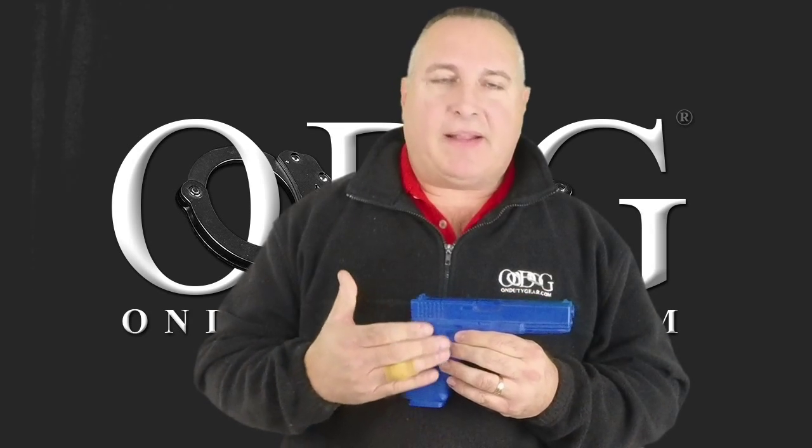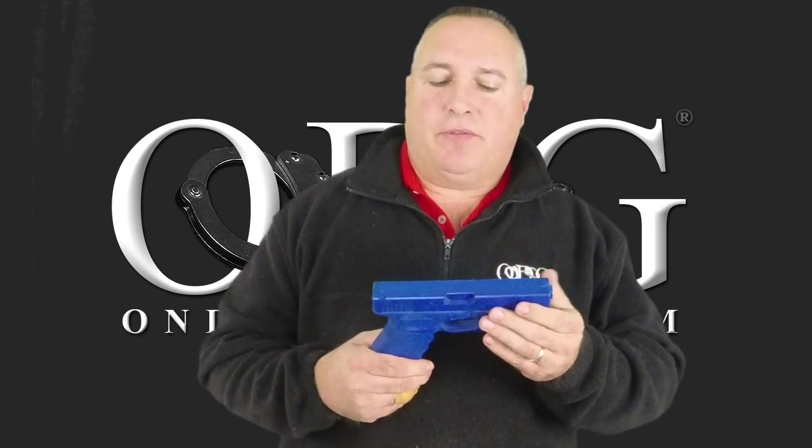One of the things that we really like about the blue guns is the fact that it's cast out of an exact replica of the actual weapon. So there's actually a Glock 21. This is a Glock 21 here. Actual Glock 21 went into the die mold. They made a complete cast out of that, and then when they pour each and every Glock 21 blue gun, they're using that exact same cast.